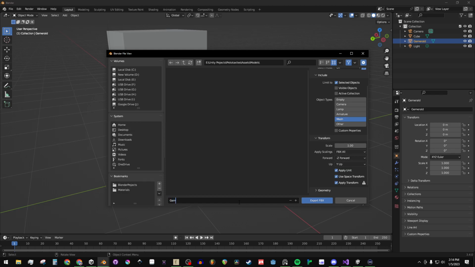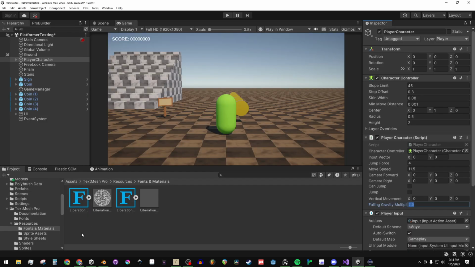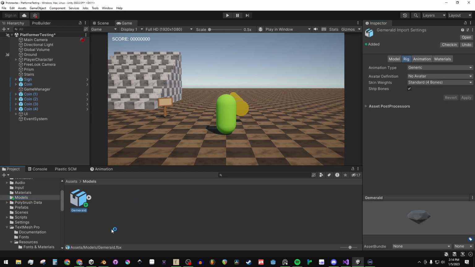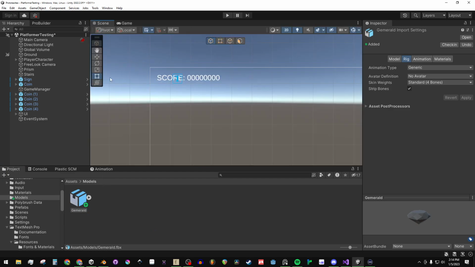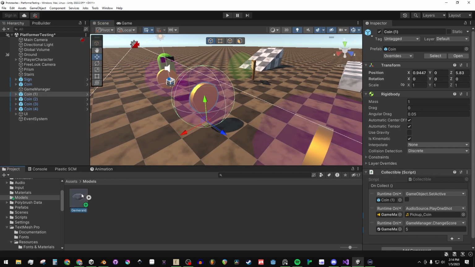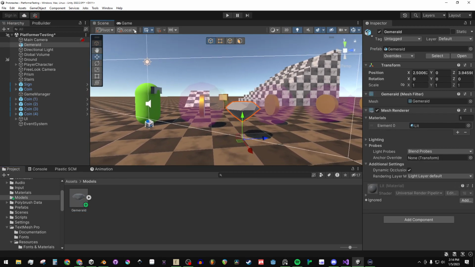I'll just call it gemerald.fbx. Cool. Now we have a gemerald.